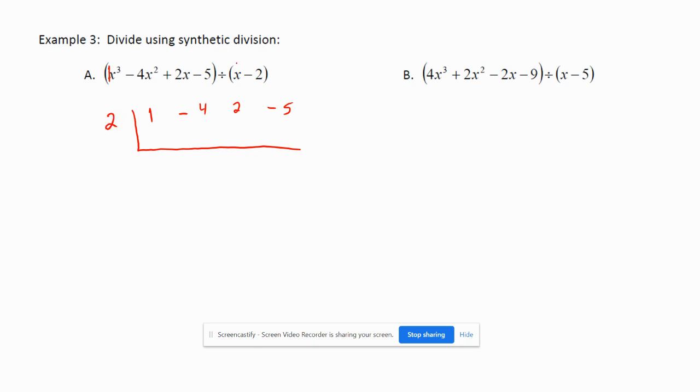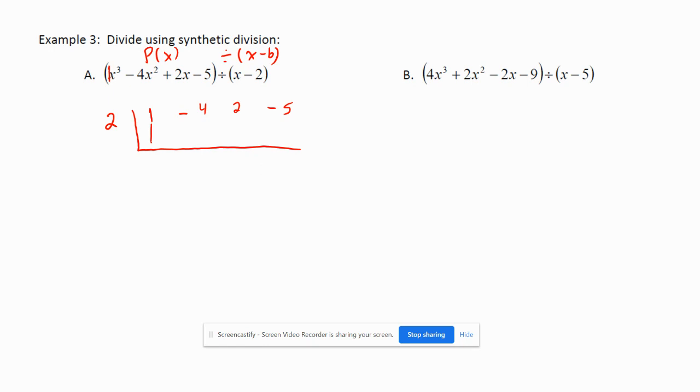Okay, now a little bit confusing here, and we're going to see this more when we talk about what the remainder theorem actually is. This one we're saying that, so this is some polynomial p of x divided by some divisor x minus b. So this b value is corresponding to this number over here. So if I have x minus b and x minus 2, the b value is 2, and that's what goes right there. Okay, so here's our steps.